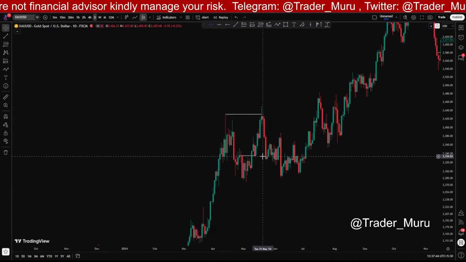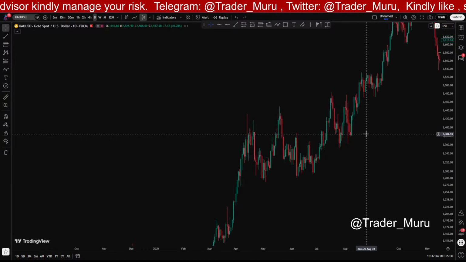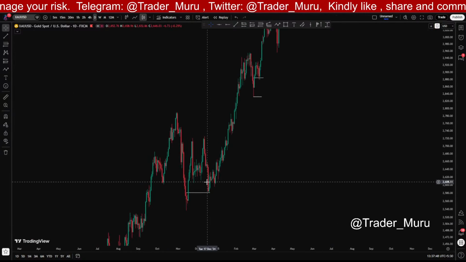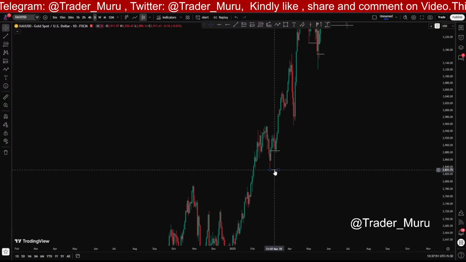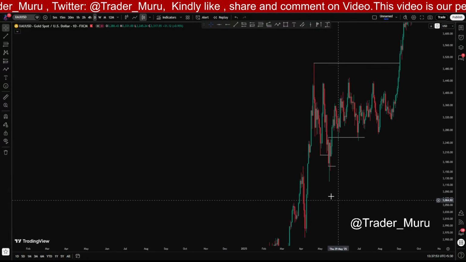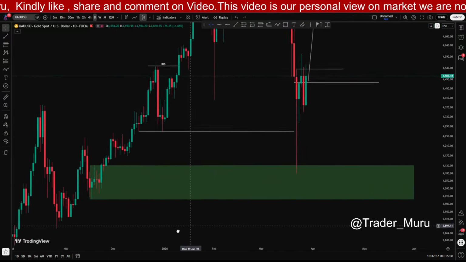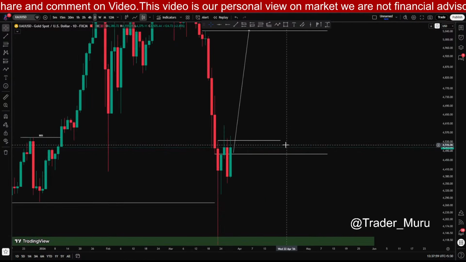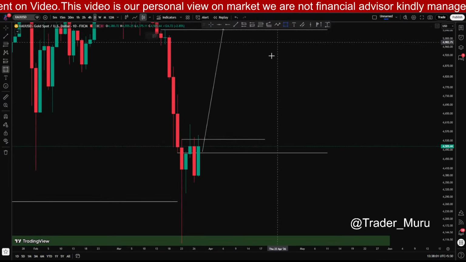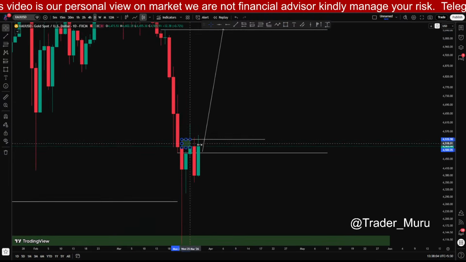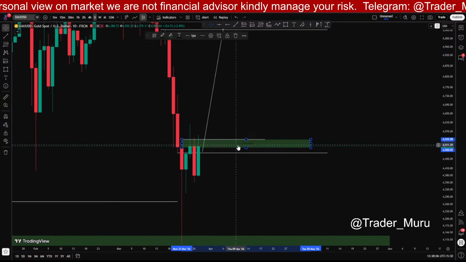So this is how reversals are formed. There is no rocket science. You need to wait for the daily time frame candle range to break to the upside again, and once you have your range breakout confirmation, you can buy on a retest. So this will be our buying zone in case we have a breakout.